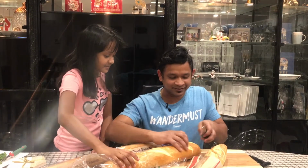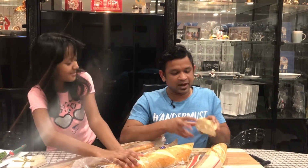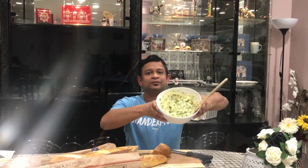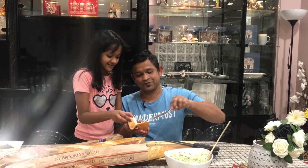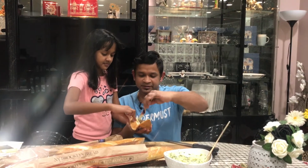I have this Italian bread, I make similar slices. You apply the butter here in between two slices. And here. Then we wrap it in foil and put it in the oven. So my garlic butter is ready here, if you could see. And I'll apply the butter on top of this bread. You want to help, Nishka? Okay. Thank you. So we apply this butter here. Then we sandwich them.